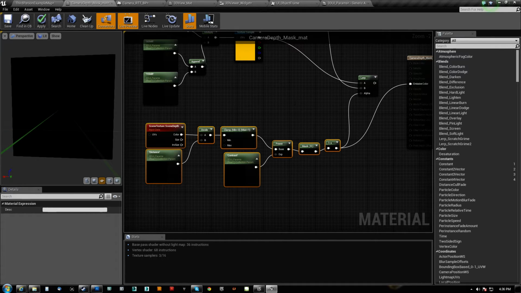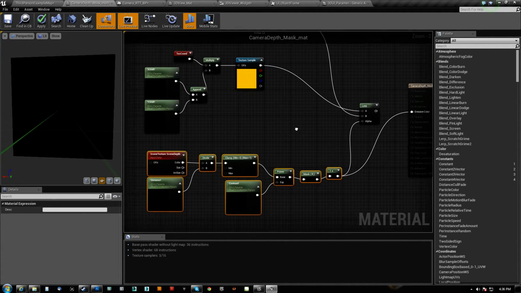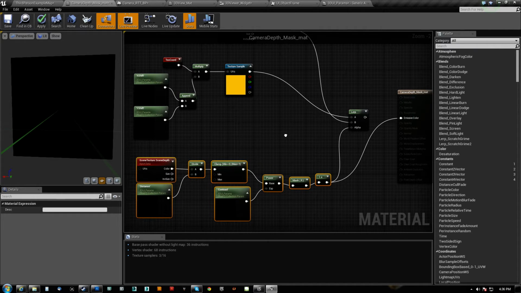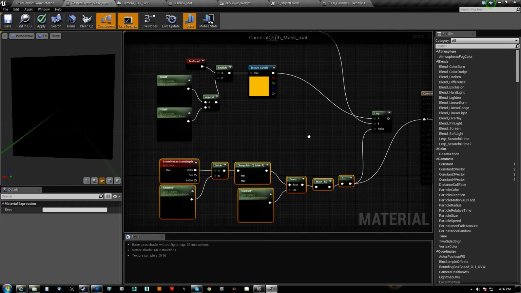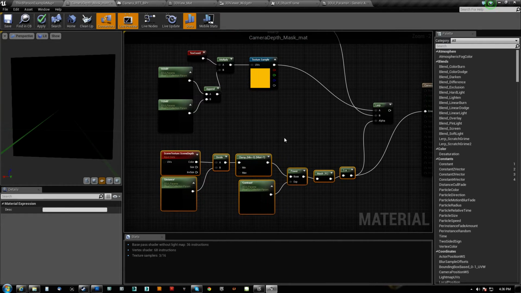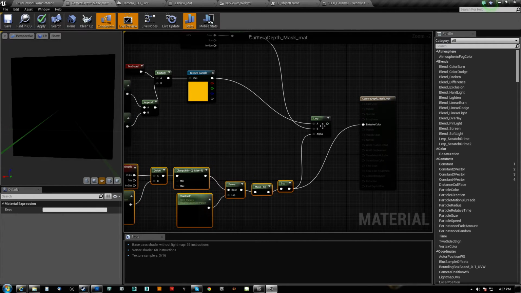And you say, oh, well, then I'll just use hot pink. Well, okay, that's perfectly fine, but are you sure you're never going to use hot pink? You're never going to have a pink laser? You're never going to have a pink eyeball? You never really know. So we want to use the depth, because in that case, no matter what colors or anything like that, we don't care. We use that to run the mask.